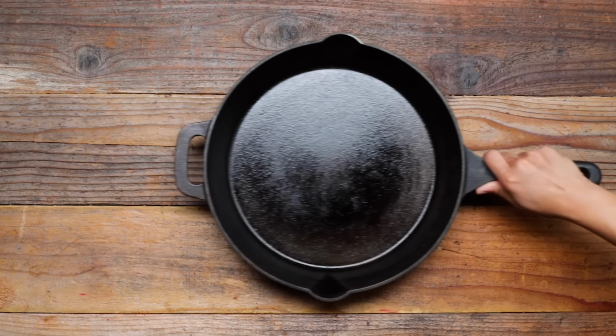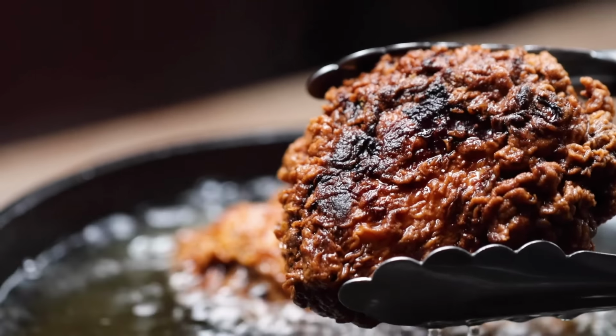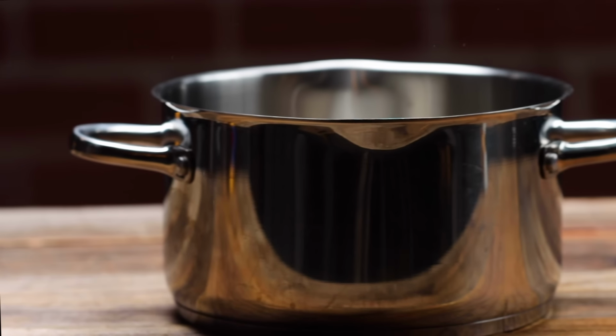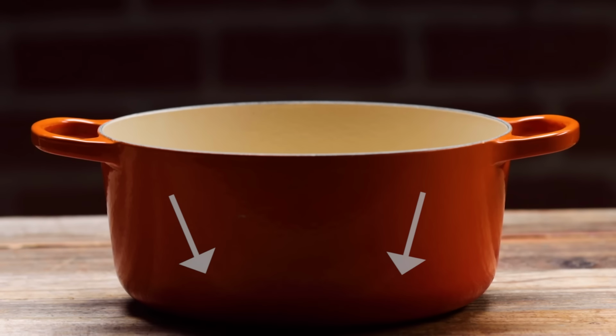You can use cast iron to fry chicken. It retains heat really well and it stays at the temperature you want. But since it's so shallow, it can create burnt spots where the chicken is touching the surface of the pan and oil tends to splatter everywhere, so it can get pretty messy. Stainless steel pots work too, but the heat can fluctuate a little more easily. Our cookware of choice? The Dutch oven. It retains heat well and it's deeper, so the chicken doesn't burn as easily.